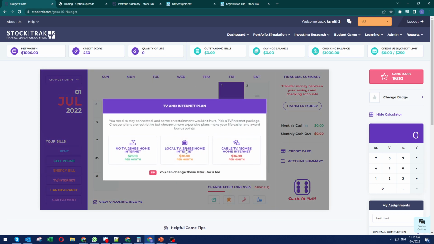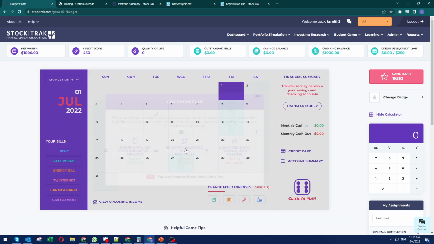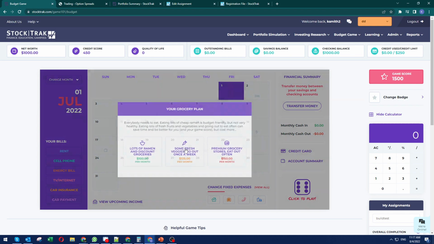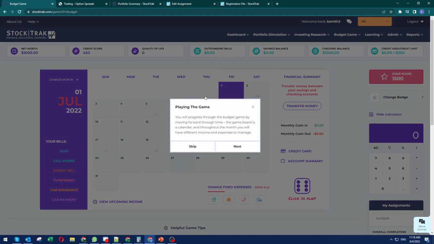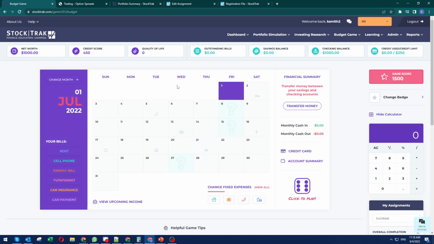The biggest changes that we made to the budget game, if you haven't seen it before, are that we're changing basically how bills are issued to students. We're giving students longer time to pay the bills, and we're giving them more bills earlier in the month. But we're also changing some of the metrics for the quality of life score.